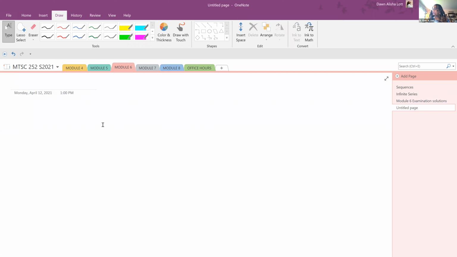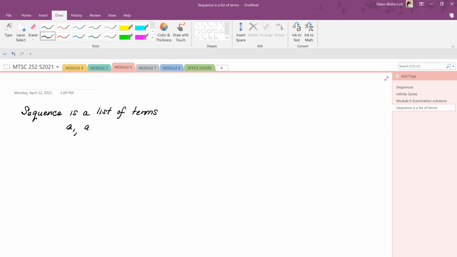I just want to say something about some of the problems on the exam, because it's clear that some of the students don't actually know what the difference is between a sequence and a series. So the sequence, as we talked about, is a list. So this is a list of numbers or terms. Let's call it a list of terms. So it looks like A1, A2, A3, all the way up to AN, and it keeps going.